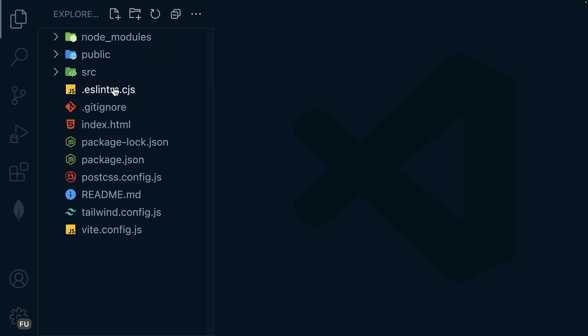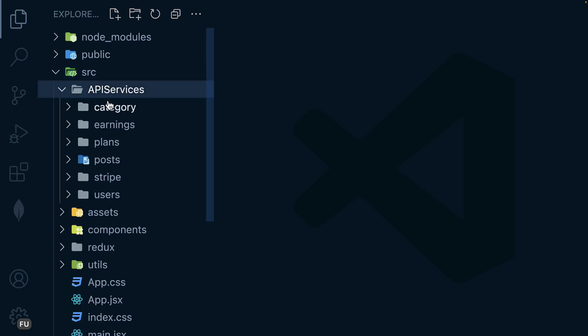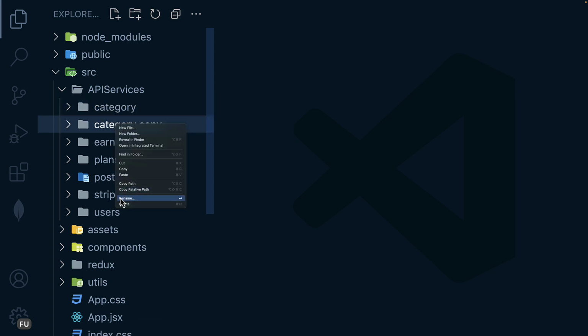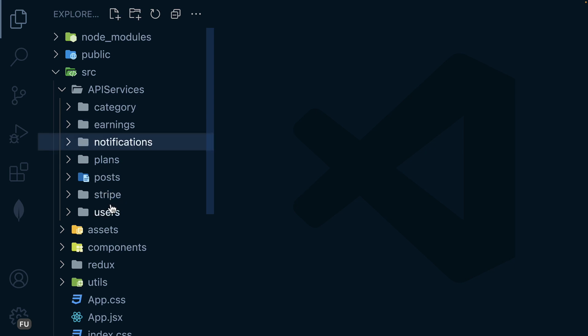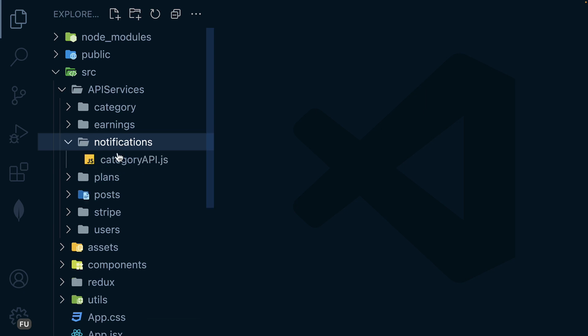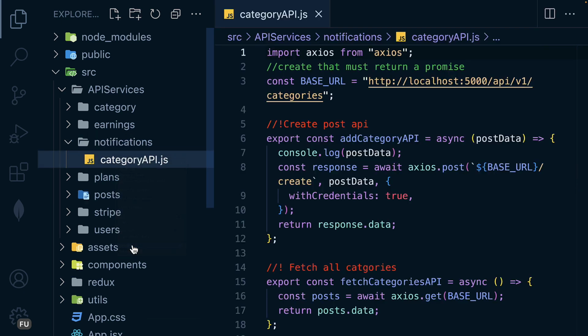And in the API services, I shall see this one, and let's copy one of these, change this one to notifications, and also the file name as notifications API.